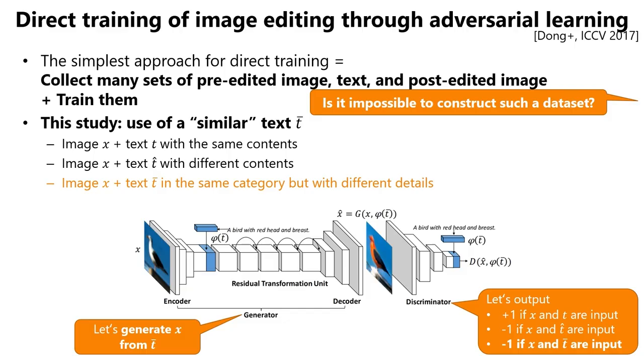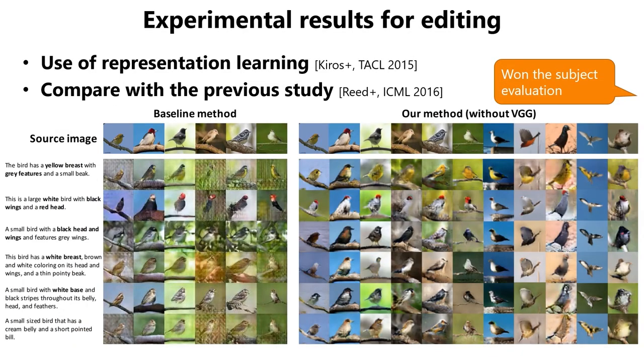The baseline is a result of the approach that was used in the original paper that was introduced earlier, which is to disentangle Z and Phi to generate the edited images. Compared to this, you can see on the right side of the image that the number of artifacts and suspicious parts have been reduced. In fact, a questionnaire survey conducted among various users showed that the proposed approach produced better edited images.